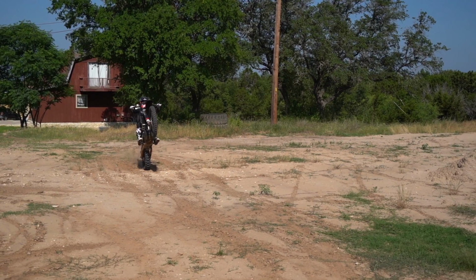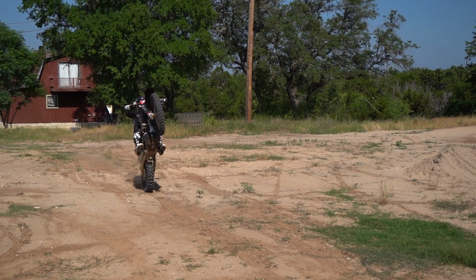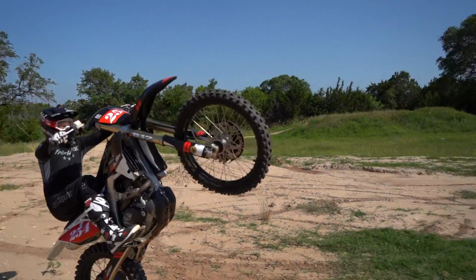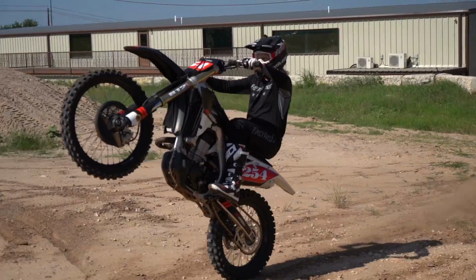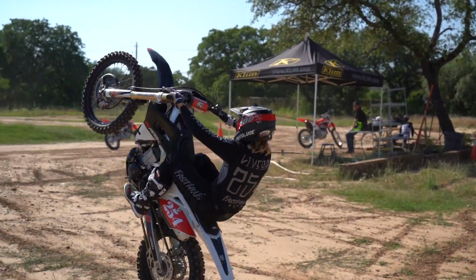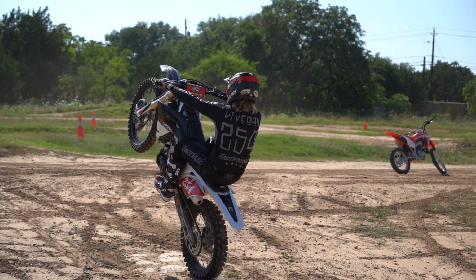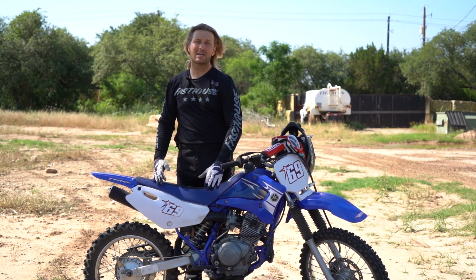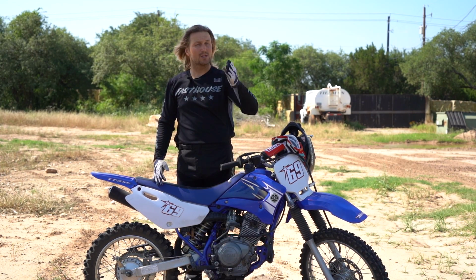On the 450, it's almost like you're just keeping it at idle and managing clutch and brake, right? Because if you crack the throttle at all, it's abruptly coming up really quickly, and unless you have good wheeling skills, that makes you feel a little uneasy, makes you want to get that front end down really quick. What I will say, the same rule applies. The back brake is your savior. The clutch and throttle is what's making you go up and down with that back brake.